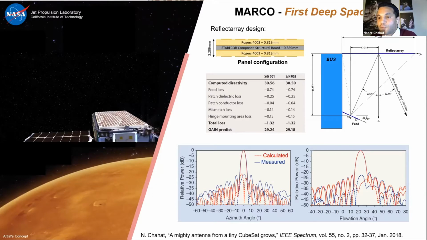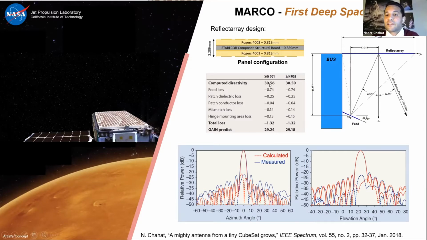And with these optics, without changing the pointing of the reflectarray itself, of course, you can correct that by designing the reflectarray properly. But here, without doing any of that, we got a pointing of 22.7 degrees, which was very convenient, taking into account the constraint of the UHF antenna, which is located on the other side. And I'm going to talk about that at the same time. You have the constraint of being able to receive from InSight while it is landing, using the UHF antenna, but at the same time, you need to be able to point toward Earth. That's the reason why this optic worked out fairly well. And if we needed to change the pointing, that's also very straightforward to do. As you can see here, this shows you the gain losses.